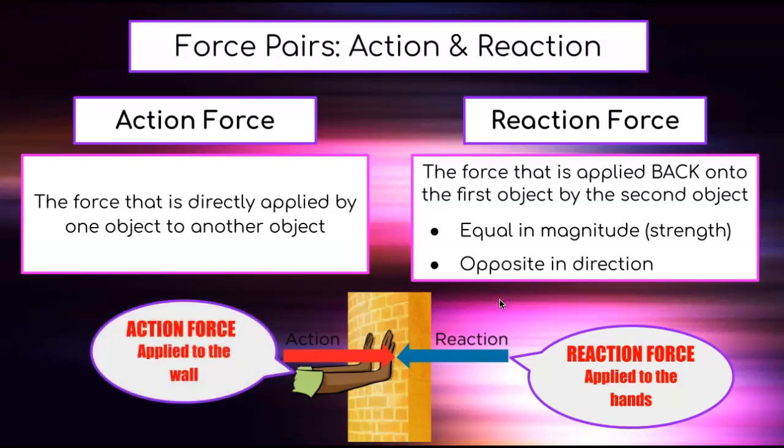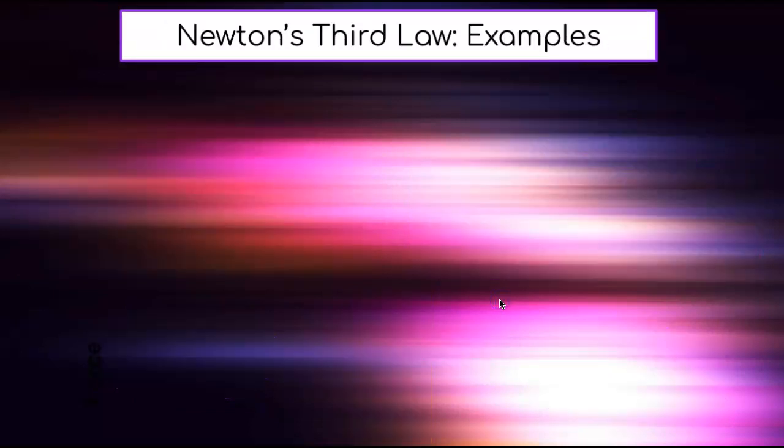So here we can see if you were to come up to a wall and push as hard as you can onto the wall, we know that we would be applying a force or an action force onto the wall with our hands. You now know that wall is actually applying a reaction force back onto your hands. You should be able to know that force again is going to be equal in magnitude. You can see that reflected in the diagram, and opposite in direction. Let's quickly look at a few additional examples of Newton's third law and action-reaction forces.